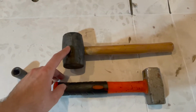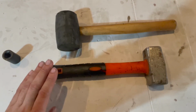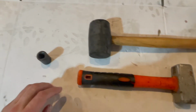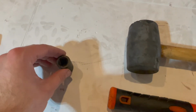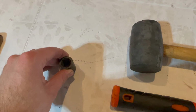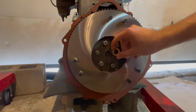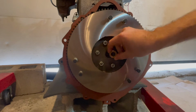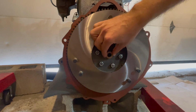You're also gonna need a soft face mallet, any kind of hammer, and a 3/4 inch socket that will be used to press on the bushing. Installing your new pilot bushing may not be that easy, as it's gonna be a very snug fit into the flywheel hole right here in the center.